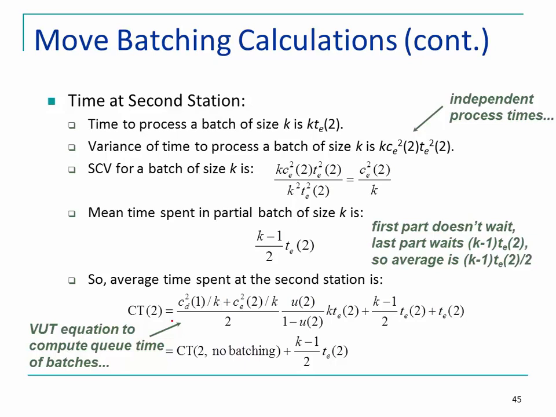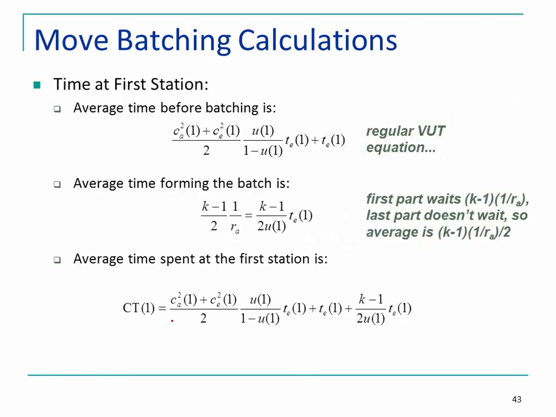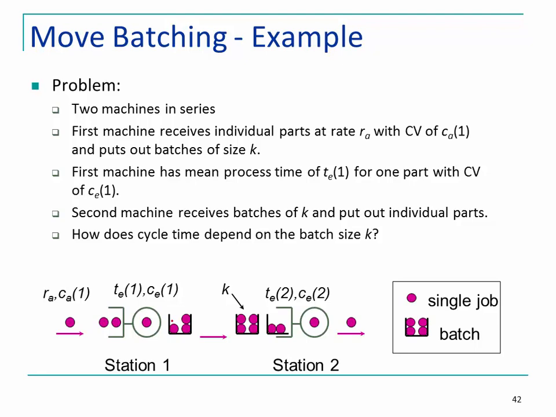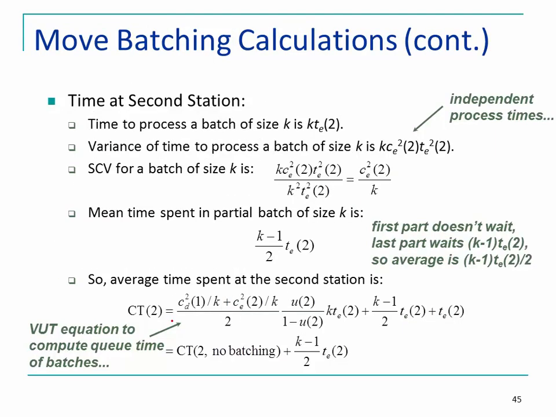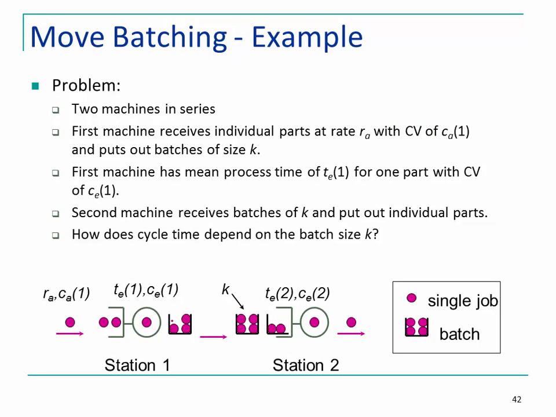So as you can see, we are basically trying to use all the things that we have learned so far to come up with some new expressions to analyze specific systems. In this case, these equations are going to apply to the system that is defined as this one. This is probably not your typical system, but if you have a system in which you have an arrival process, you're forming a batch, then moving that batch to the second station, and then you're releasing parts independently, you can come up with a set of expressions that define the cycle time for that specific process. This equation would not apply, for example, to a system in which there are no batches happening in between, which is the type of system that we were talking about before this one. But that's the idea.